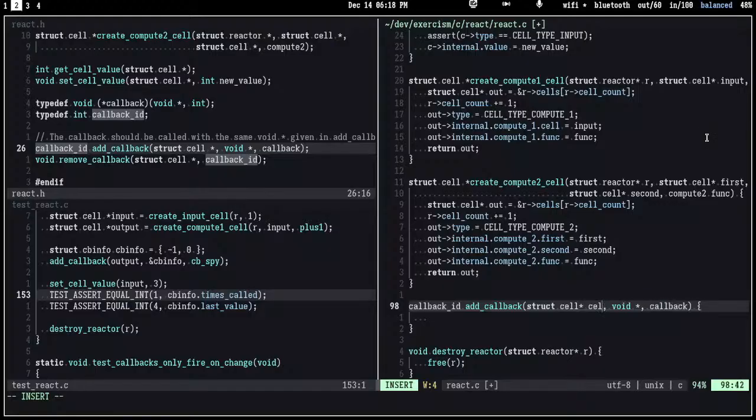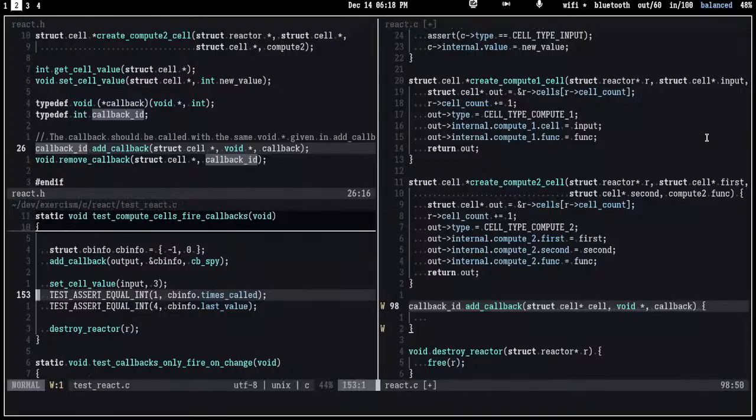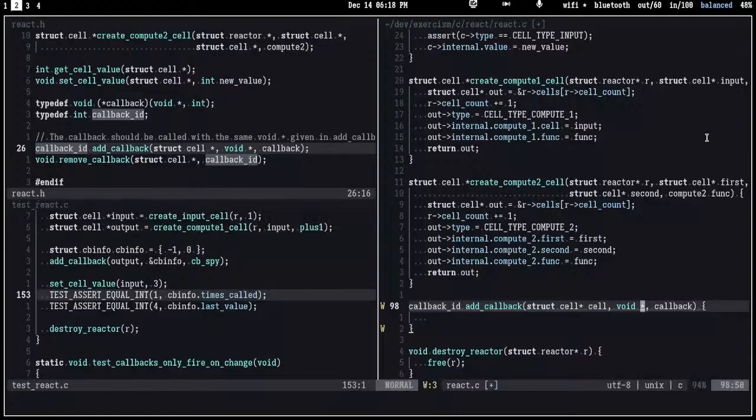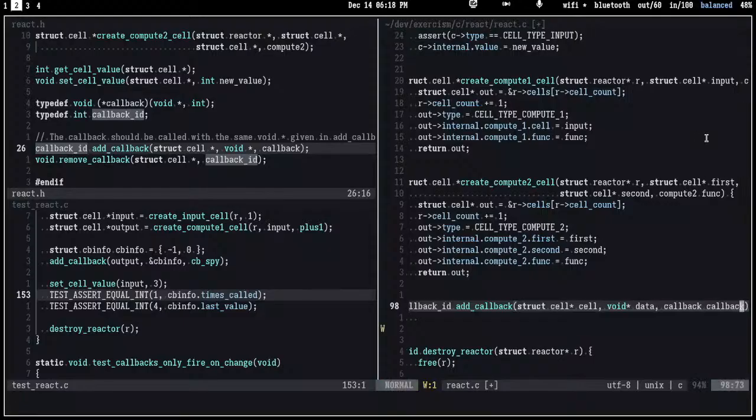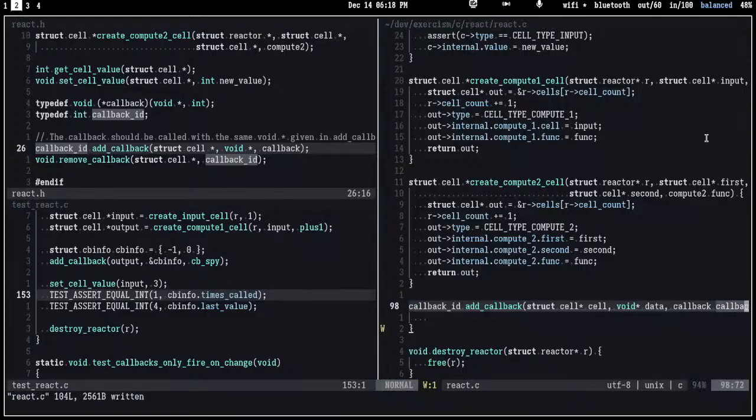What I'm planning to do is just take the data that it wants to put inside that callback, and let's call it callback, I guess. I don't like this naming. Let's go with CB.